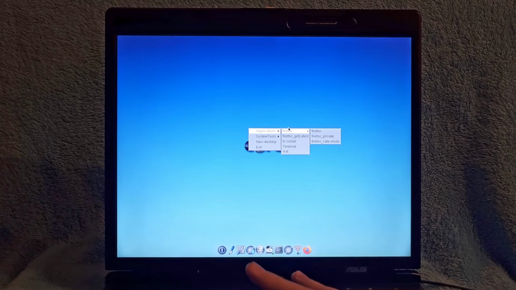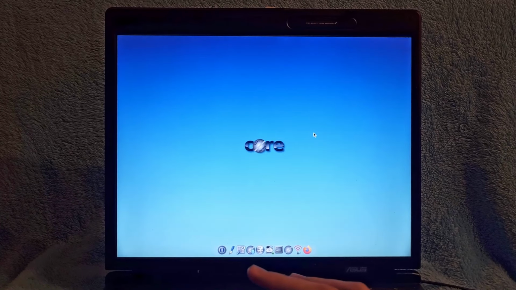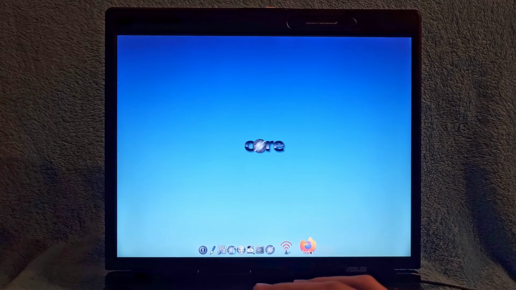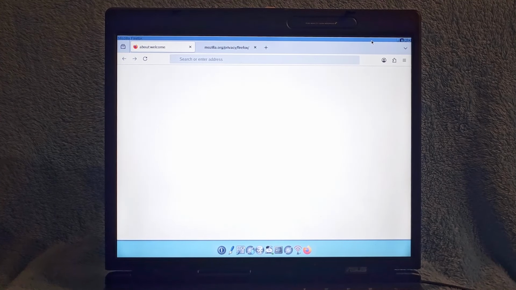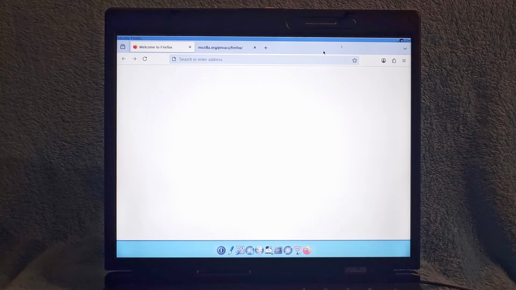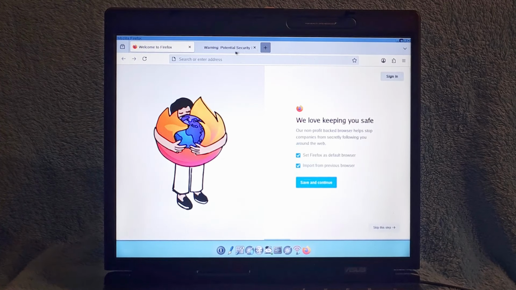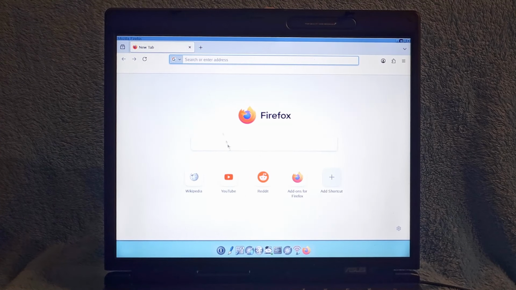Let's see, applications, Firefox. Oh yeah, it's the new logo, so it's the latest actually. Okay, I'm in Firefox actually. Let's try YouTube.